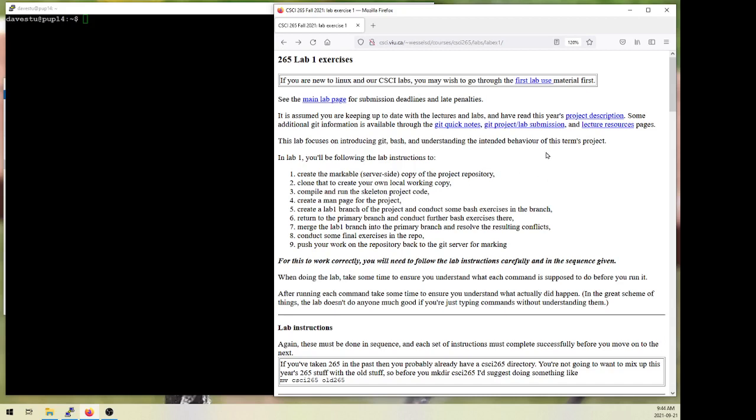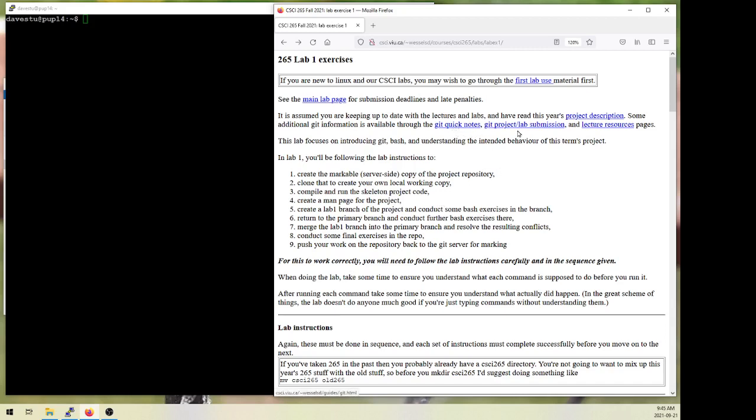If you are new to that, it might be worthwhile checking out my CSCI 160 pages, since there are much more in-depth intros to Linux and the labs in there for the first-time students in our first-year program. I'm going to assume for now that you've had a chance to go through and read the project description. If you haven't yet, we'll come back and talk about that around step four here.